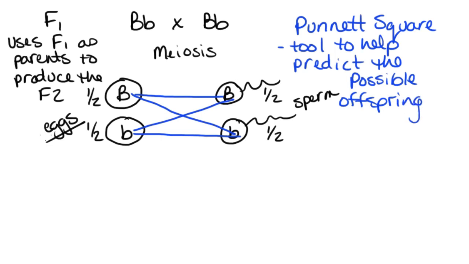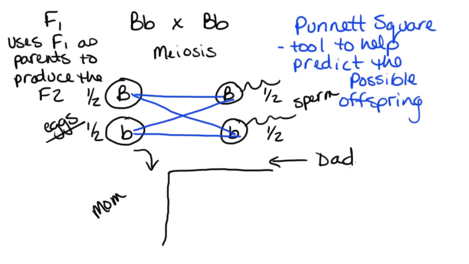Okay, so when we draw the Punnett Square, what we're going to do is we'll just start with two sides. That's the way that I do it. And we're going to put one parent's possibilities down one side. So I'm just going to put mom on this side. And then we put the other parent across the top. And so I'm going to put dad up there. But what we're going to put on the side is going to be gametes. And so since it's gametes, instead of putting mom, you could say this is where I'm going to put my eggs. And over here, instead of writing dad, we could say this is where I'm going to put my sperm. Okay, so that's what we're going to put on here.